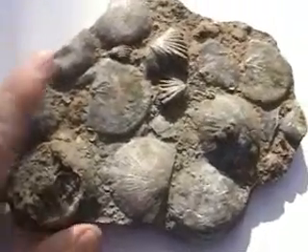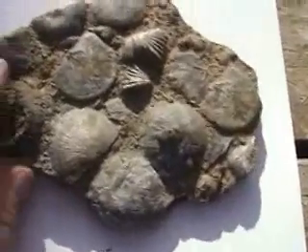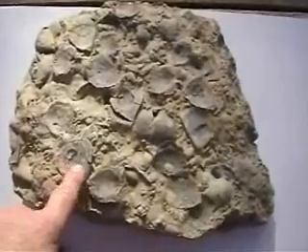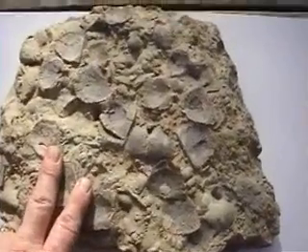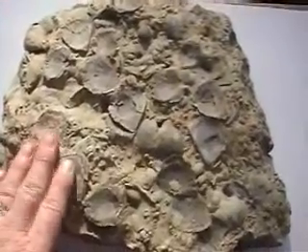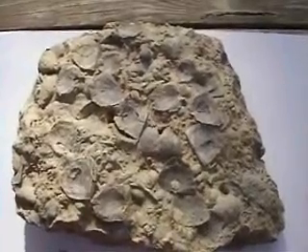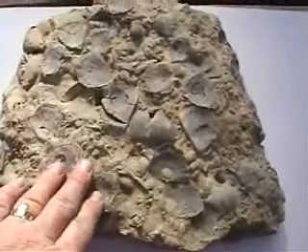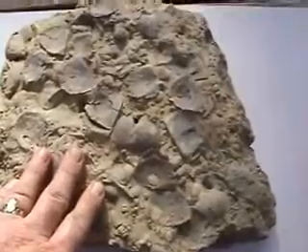He has many acres to show off to the public these world famous fossils and he ought to be jumping up and down and taking advantage of that. This one rock has about 22 sea shells on it and about two dozen snail shells on it. This is a neat concentration of sea life. You can find rock layers plentiful anywhere in the Cincinnati Tri-State region and Ken ought to have something like this on display. He can excavate it and put it on display for the public to see and touch.